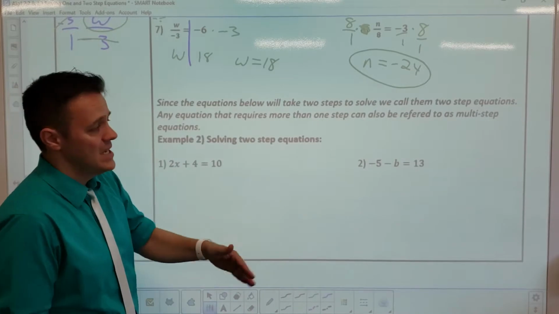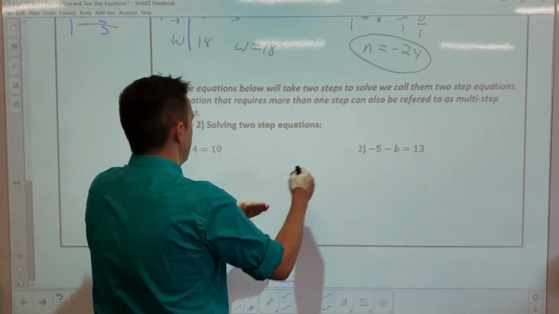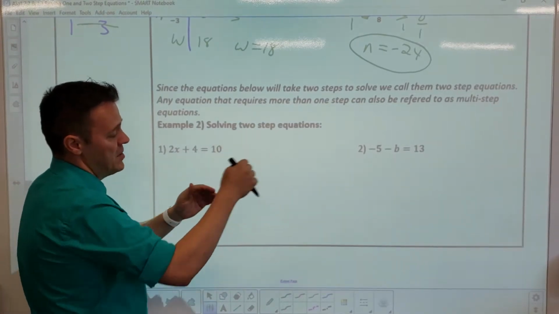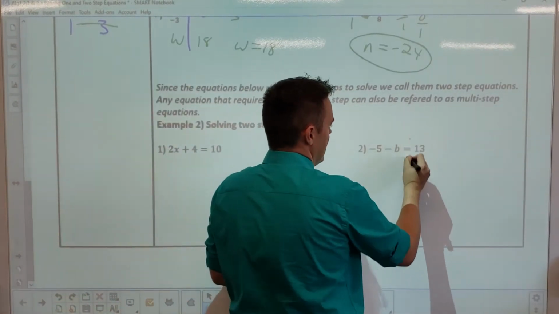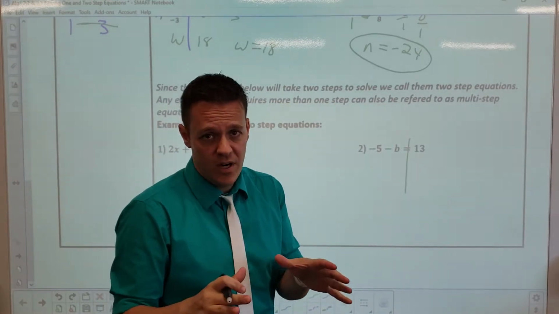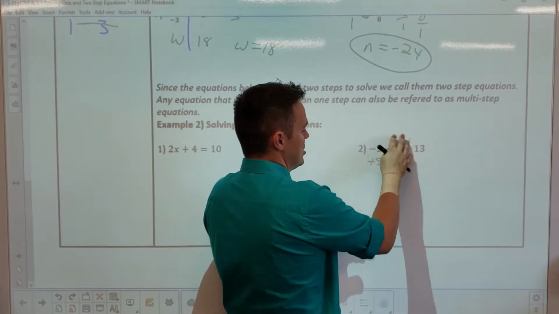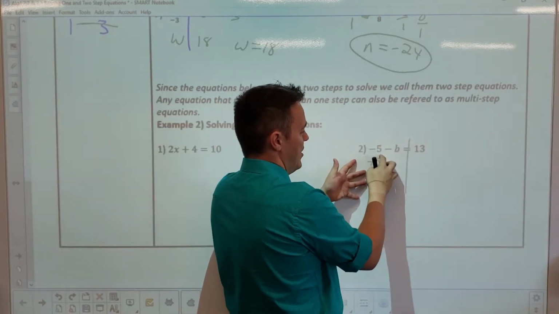Here's 2 steps. Same thing applies, okay? I'm going to do this first one here. You guys do the second one. Matter of fact, I'm going to do the harder one. Okay, so here are your steps, okay? Split it in half. Don't touch the variable. First, let's add 5, because you want to get rid of everything around the variable first.